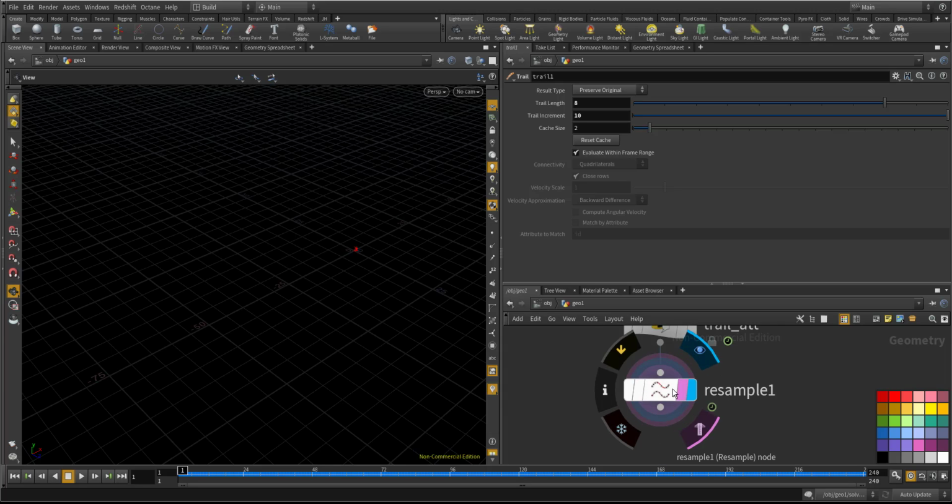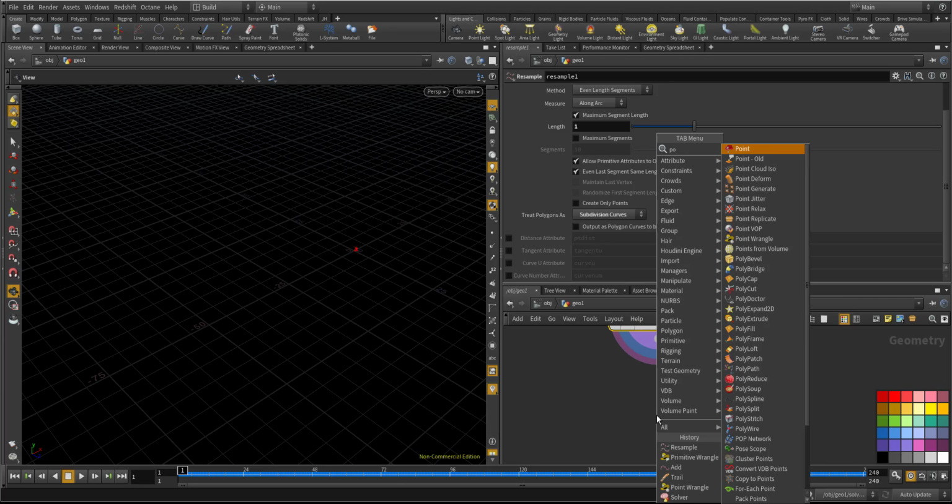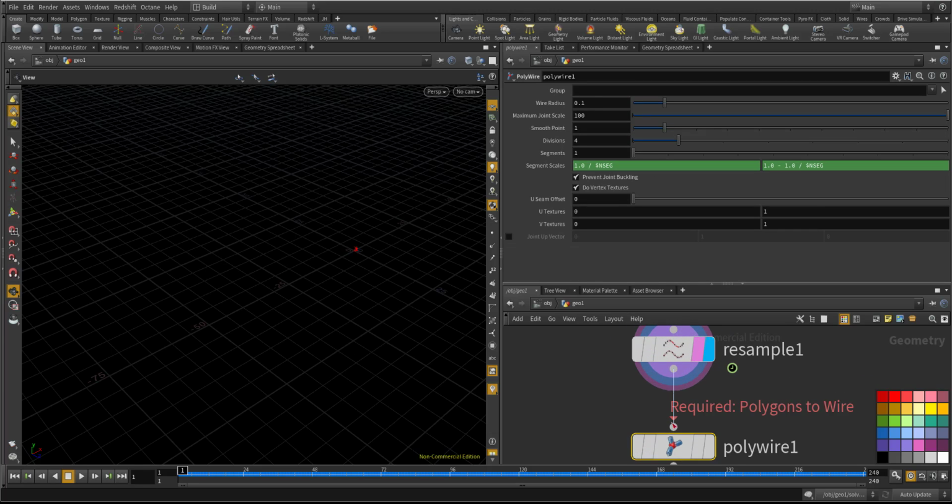Now, after resampling it, I am going to use the polywire. And use the pscale to control this wire radius.